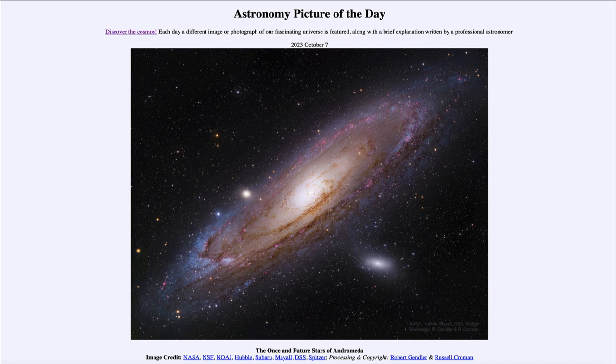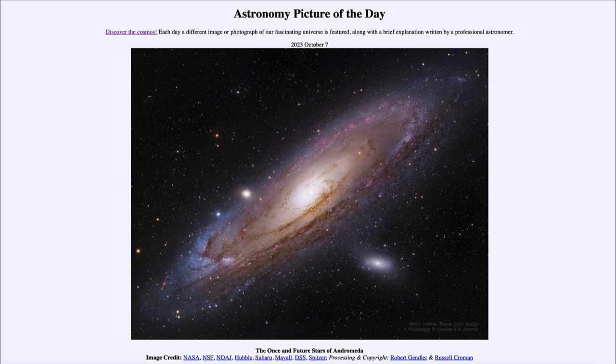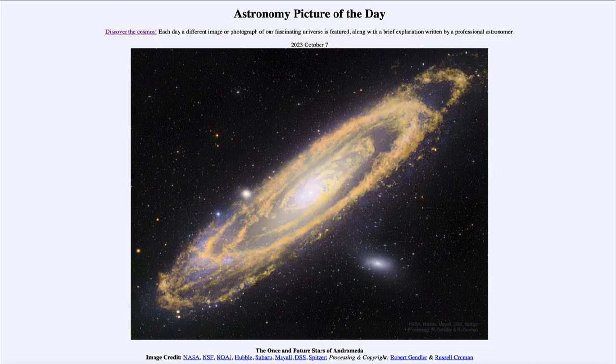Now, what about the future stars? Well, I mentioned those dust lanes. If we look at those dust lanes in the infrared in the second image, we see the distinct colors there, and you can kind of see how they line up with those very specific dust lanes if we go back and forth between the two images.